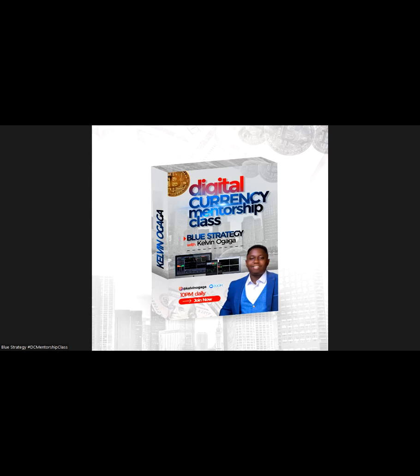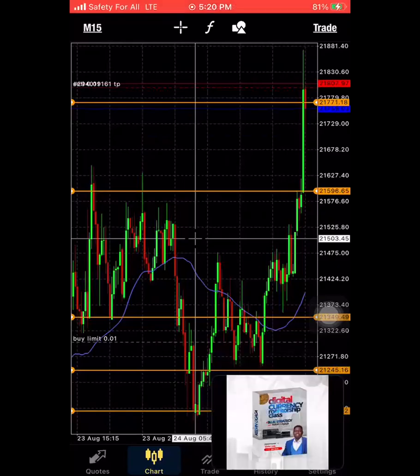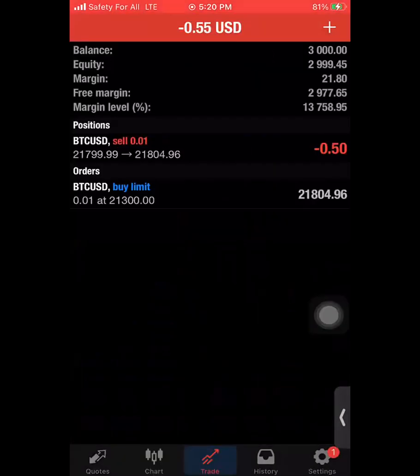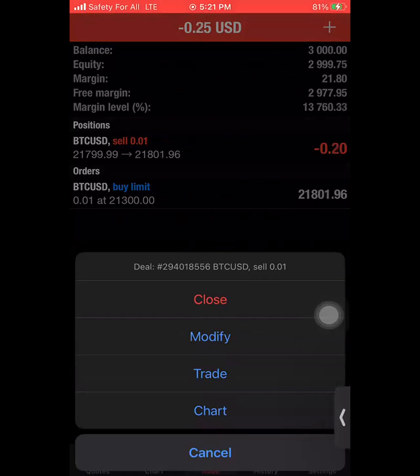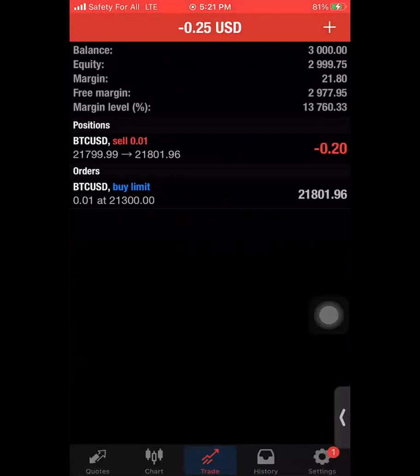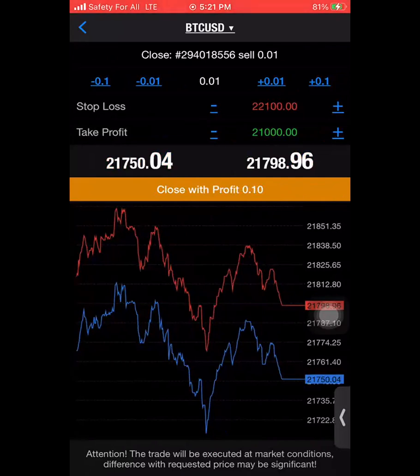Okay. So now let's assume that the market is already showing blue like it was showing before, and you feel like, okay, I want to close this trade, or I want to make this money that I'm making. All you have to do is to hold on to this. It will show you modify or close. If you close, it will show you close in profit or close in loss.